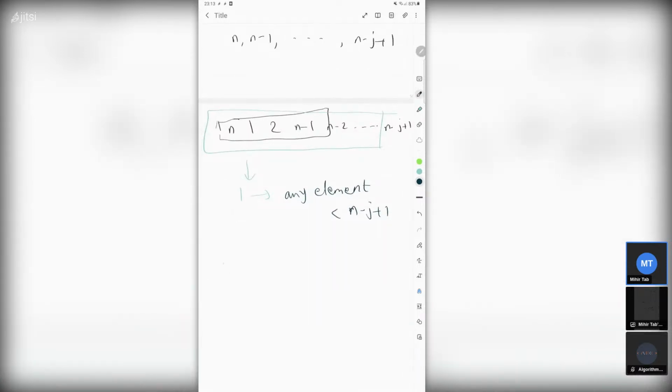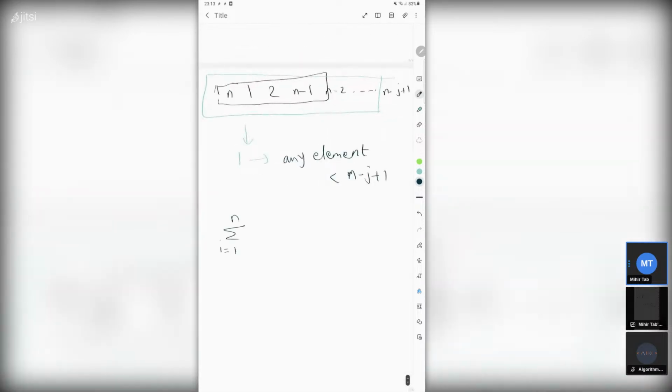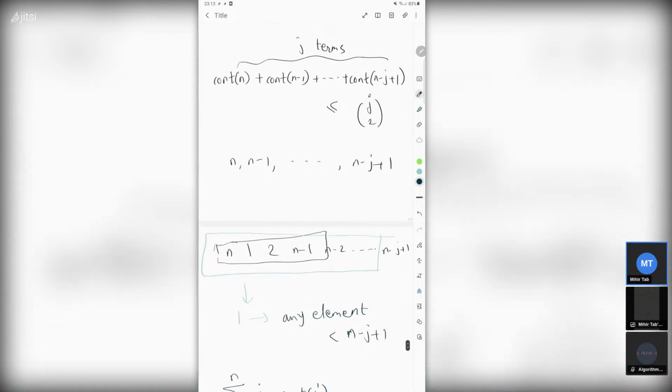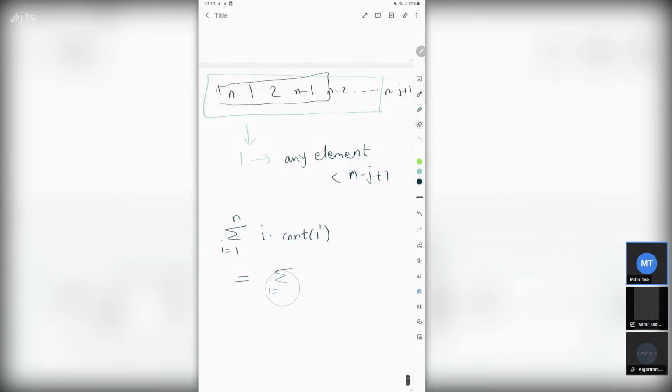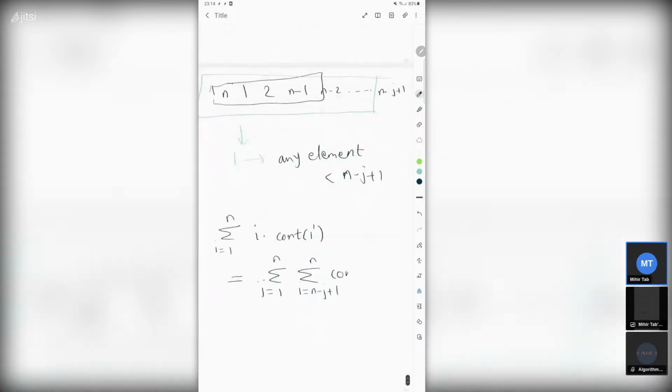Now, since our summation was summation i going from 1 to n, i times contribution of i, this is the same as summation j going from 1 to n, summation i equal to n minus j plus 1 to n, contribution of i.